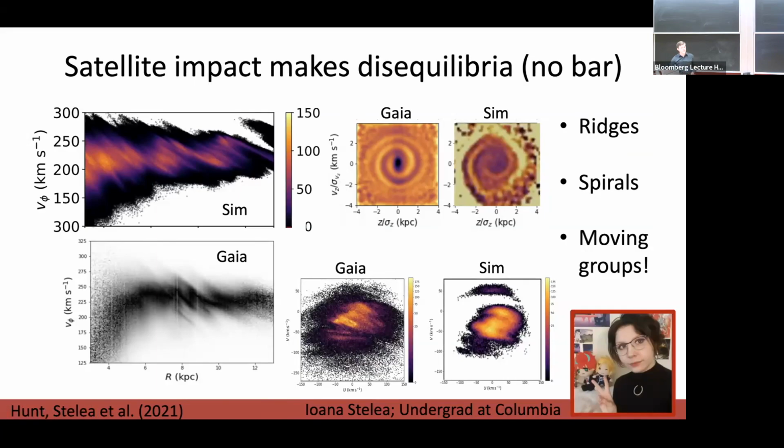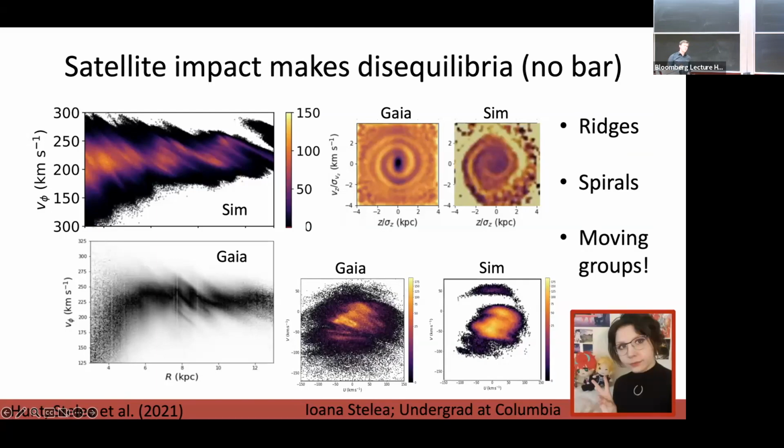But the thing that was interesting and we totally didn't expect was that you actually do a really good reproduction of the local solar neighborhood classical moving groups. In Gaia, you have again Hercules, Hyades, Pleiades, Coma Berenices, Sirius in this trimodal main mode, and the Hercules group at the bottom, and the faint hat feature on the top. We actually got all those out without trying to. We have the trimodal main part of the velocity distribution with the correct vertex deviation. We have our separate Hercules moving group, and we have our hat on the top.